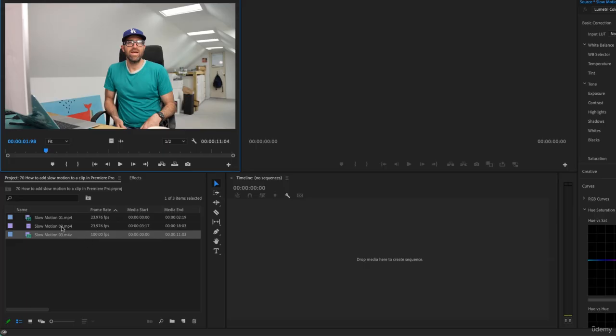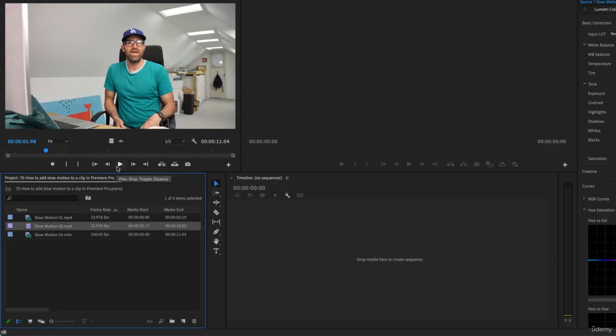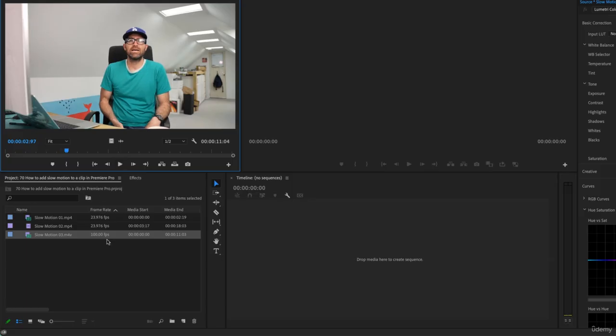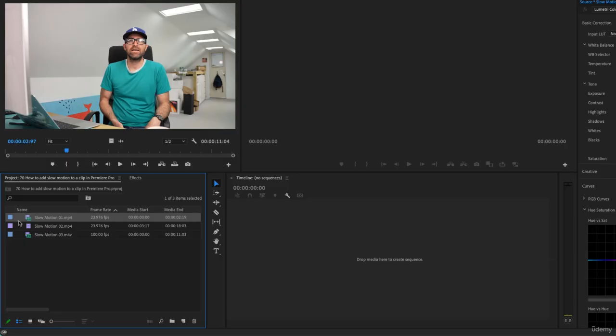So this one, let's say they were both recorded on the same camera, you can tell your camera whether it produces normal frame rate with super slow-mo already in it, or it produces footage that is the normal real life footage, but there is the ability to stretch it out with the frames per second. All right, so we're gonna start with messing with this one.